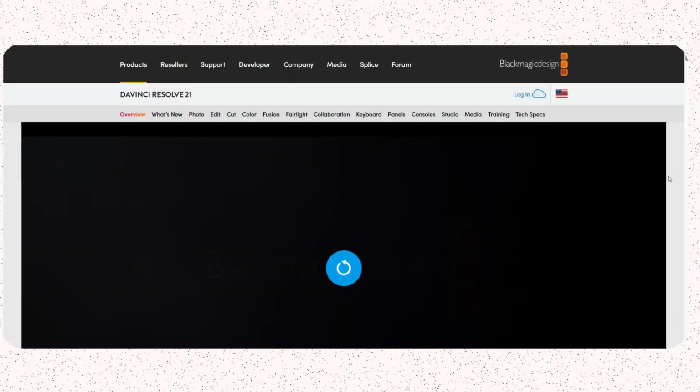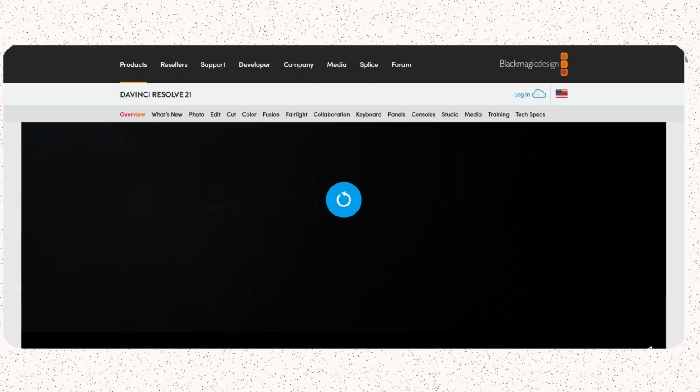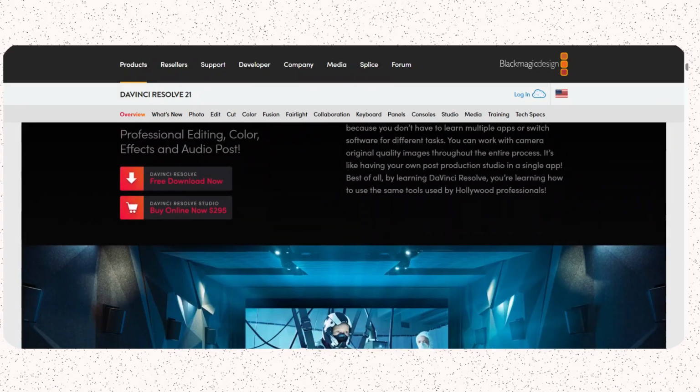If you're looking to get into a more advanced tool, or you want something that is more movie production editing kind of software, then you can use DaVinci. DaVinci does have a free version, so if you're trying to get started and understand more details about how movie people do their editing and color grading, DaVinci is a really great tool for you to get your hands around doing exactly that.